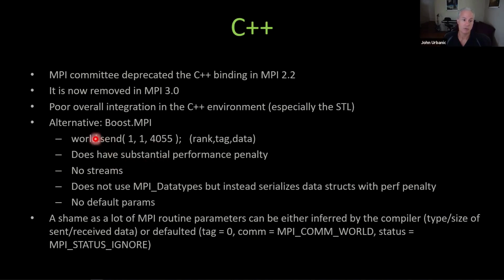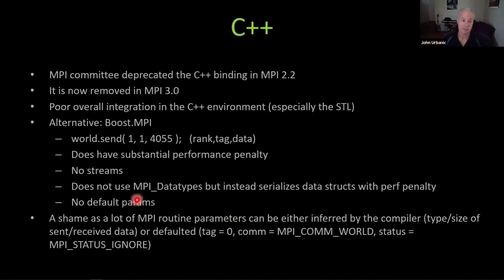So you can use Boost. If you're a C++ person, you're probably familiar with the Boost open source libraries, kind of extensions to the standard C++ libraries, and Boost MPI is a thing. It's been there for a long time. You may want to use that. Boost also has issues. There are reasons people don't like to use Boost. So you may not want to use Boost. You may just want to stick with the C API. It's up to you. It's a decision you can make.